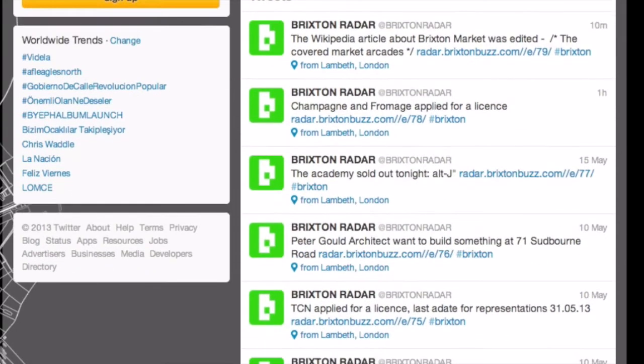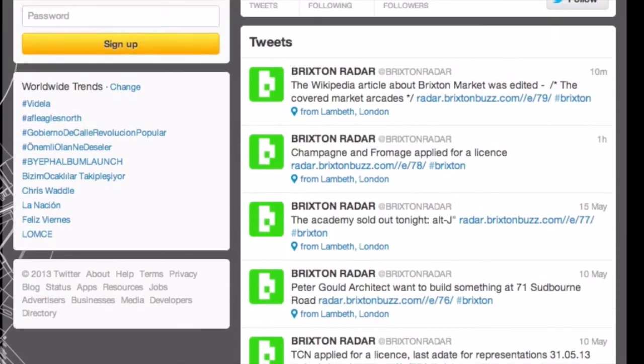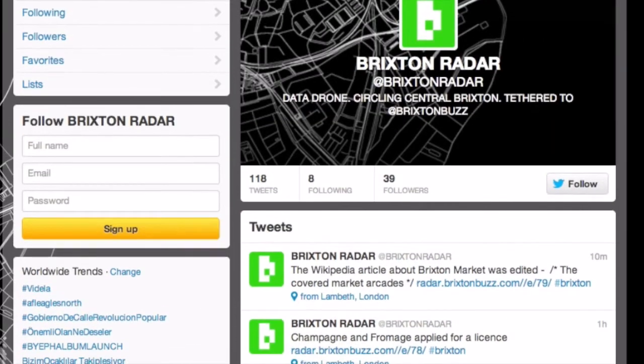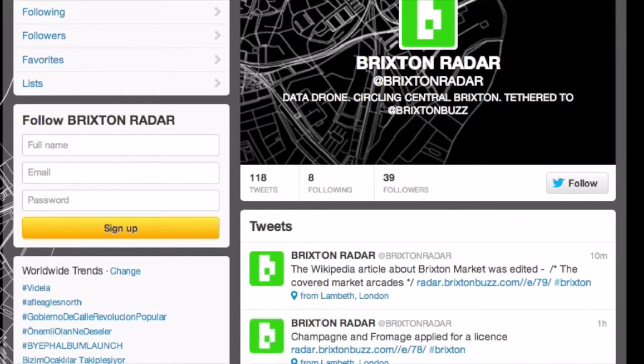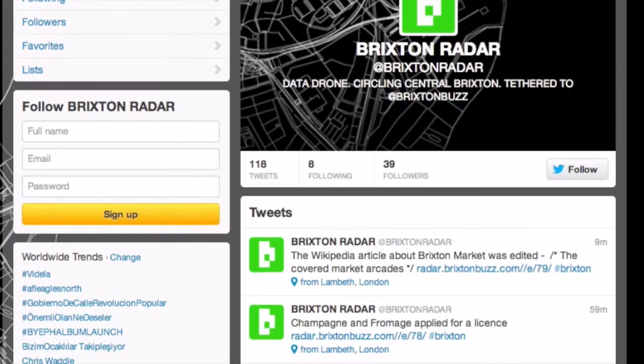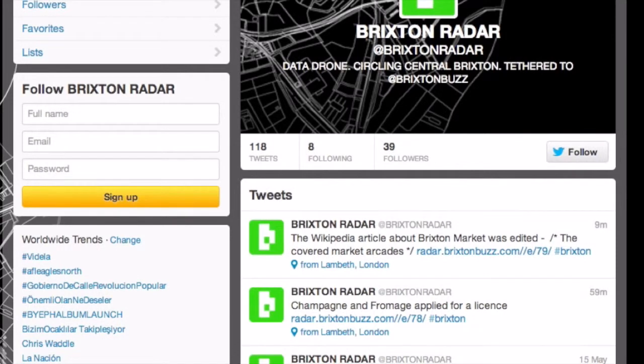This is an area which is undergoing a hell of a lot of change at the moment. Lots of breaches of planning and licensing, a bit of astroturfing, kind of fake community groups going on. Anyway, lots and lots of change going on. As someone who lives there, I want to be able to understand what's happening. So this is really an experiment in total data surveillance for an area, thinking how much information you can get on the internet for a really, really small area of half a square mile.